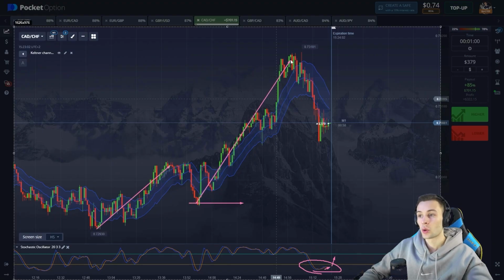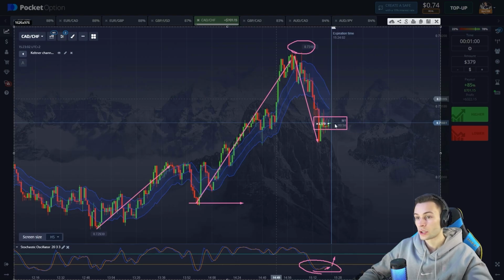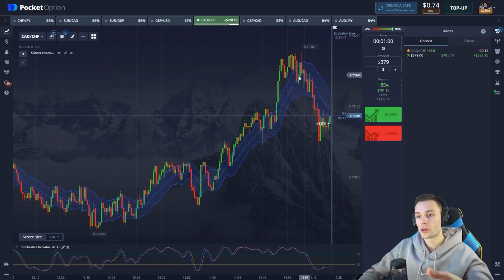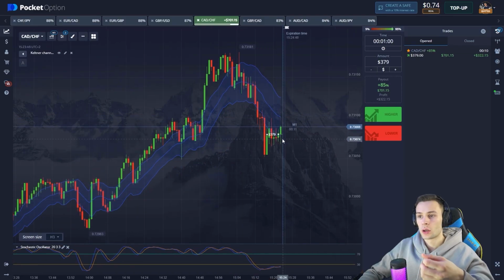The updating of the local high took place here, and then a strong correction followed it up. The price broke the Keltner channel down here, and then there was a small pullback to the upside, and now the price is retesting the Keltner channel, and it's going to enter this channel after all and continue going up in the near future. That's why we opened the long position.